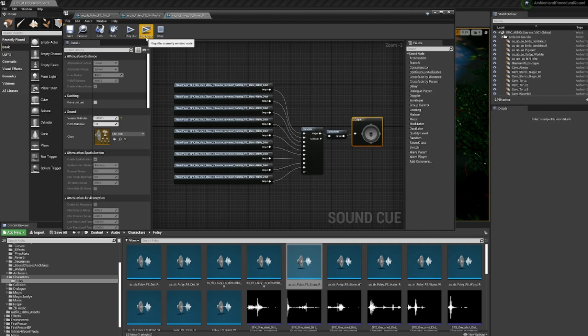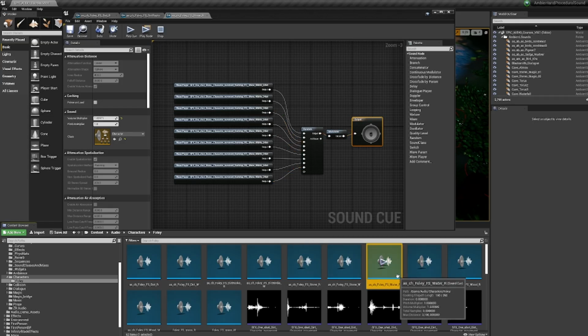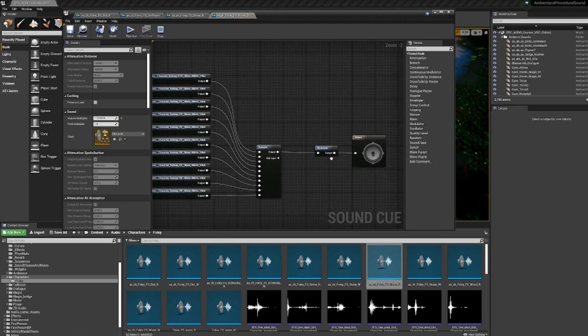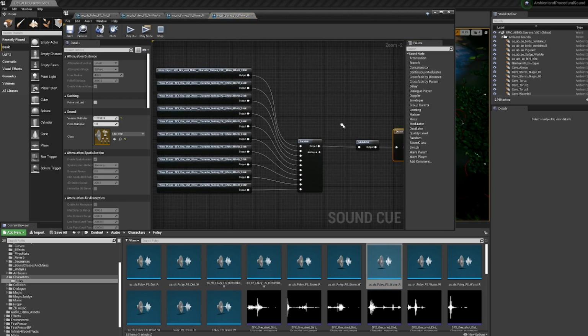Now, this is what the stones sound like. And then here are the water ones. For these ones, they're random as well, because while you're walking, it's just going to be various different footsteps. It's better to have more than 5 footsteps, that way it tricks the brain in terms of what is being played, and it doesn't seem repetitive after a while. So for example, like this.